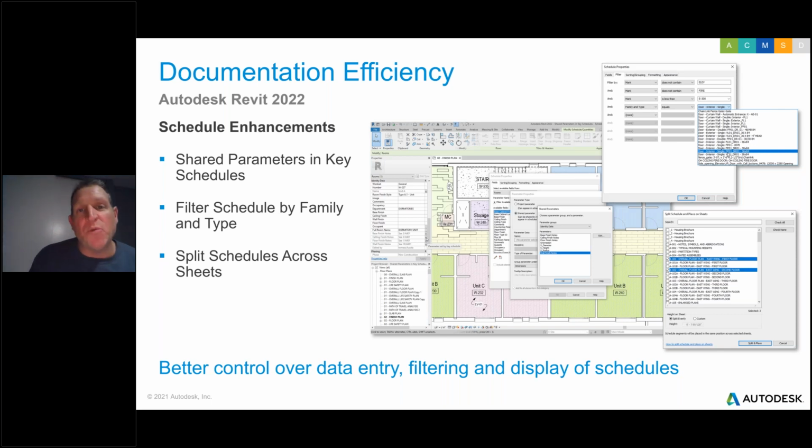Now, if you go back to page 1 and you start grabbing the bottom grip of that, it's going to adjust the overall height of that schedule and readjust it on the other sheets for you as well. So it's truly a cross-sheet split schedule that maintains its fidelity, just like you would expect in a Revit schedule. So that one's really, really cool.